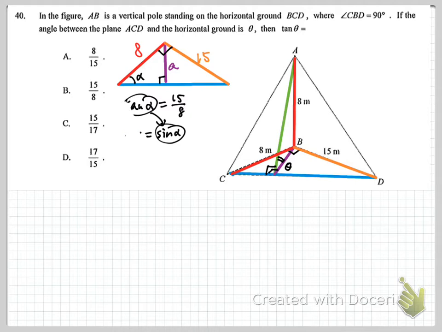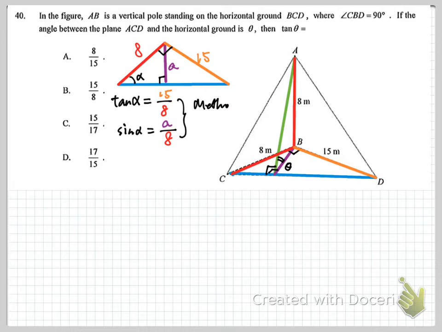Now, I will suggest another way to do it. Let me keep this approach so that you can refer to it. The approach I just said is I obtain tangent alpha equals 15 divided by 8. At the same time, I have sine alpha equals A divided by 8. So using alpha as the bridge, we can find out the value of A. This is method 1. Or I prefer method 2 using the idea of area.